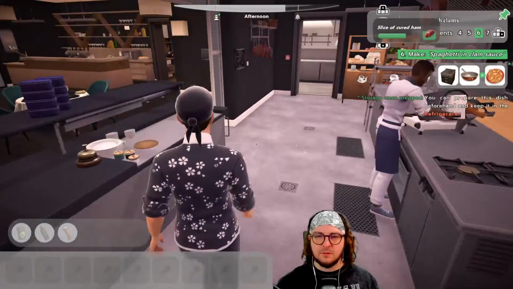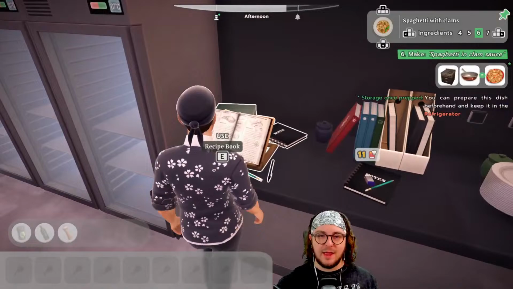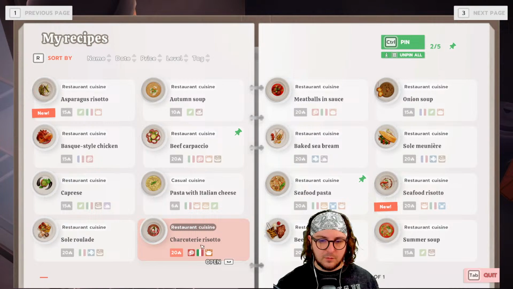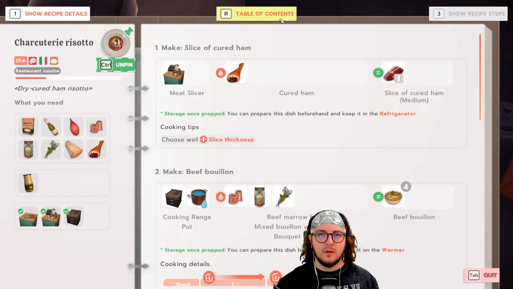Hold that thought, my good man. Lemon marinated spaghetti and clams, dried cured ham risotto. Yes, there we go. Dried ham cured risotto. Risotto, risotto. Am I blind? Oh, charcuterie risotto? That's it. Perfect. Thank you, Kasim.